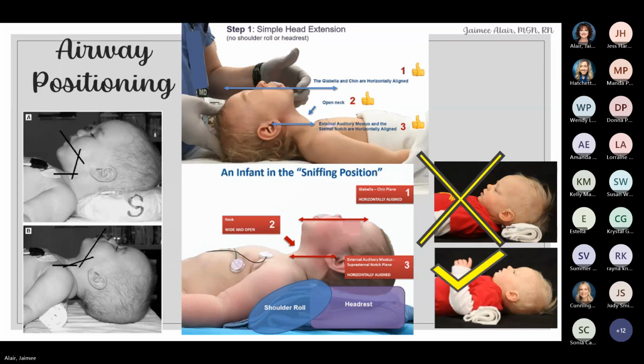Sorry, y'all. So, airway positioning. I love these images because they show just how easily we can compromise a pediatric airway. If you look on the far left where it says A and B, that roll underneath the patient's head, you can see how the airway is closed off. But all it takes is a shoulder roll and the airway is nice and open. The same thing in the middle: you can see the sniffing position where you pull the chin up, bring the nose to the air, get the shoulder roll in place, and it shows how open the airway is.